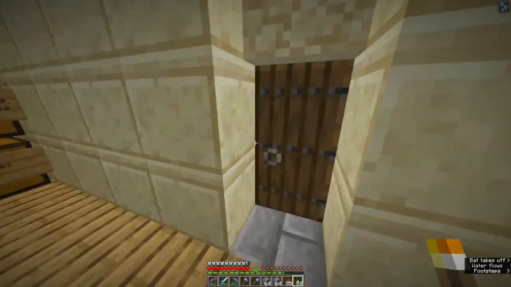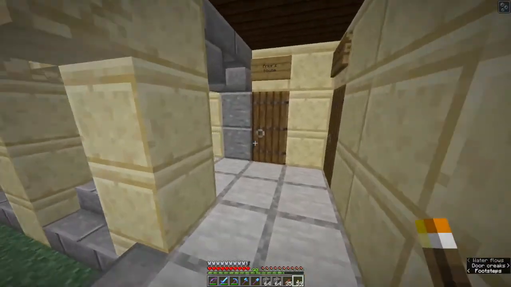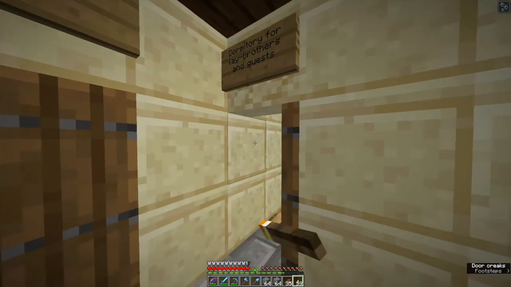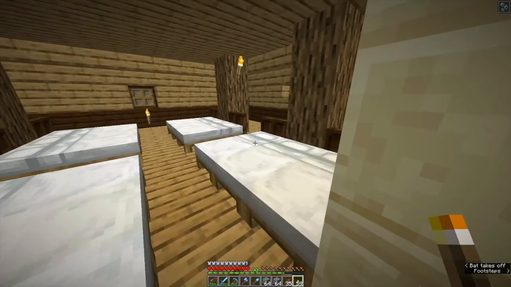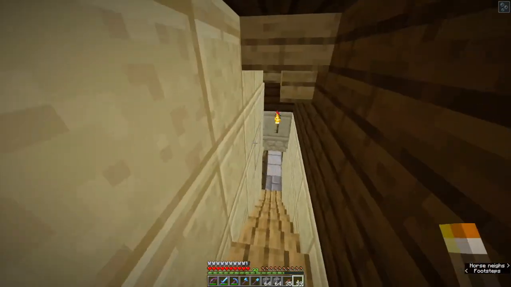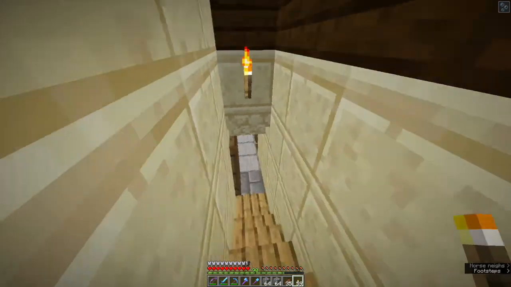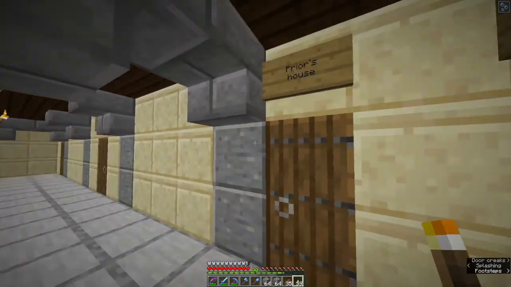Where's the cellar part? Okay, not there maybe. Dormitory for lay brothers and guests. Here's where you can sleep. He always has lots of beds in his builds. Cyningstan always likes to sleep during the night, so he's got lots of places for other people to sleep too.